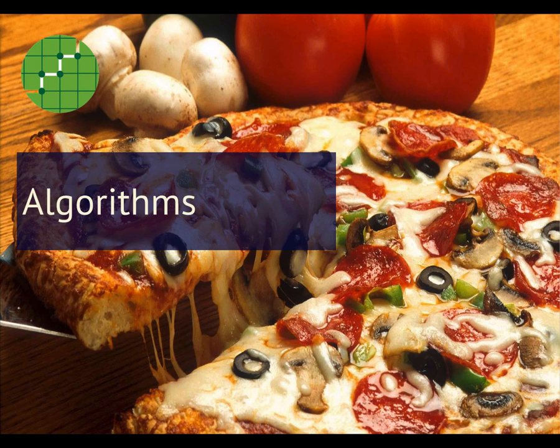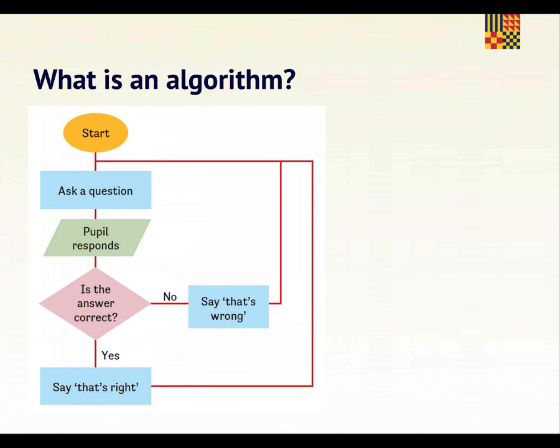Okay, we have in computing this notion of the algorithm, of the way of solving a problem, the way of getting something done. Again, you do that in programming, but you want your pupils, I'm sure, to do that across the curriculum, to think about how to get this particular thing done, to think about an efficient way of doing these things. So what do we mean by an algorithm? We mean a sequence of steps, a set of rules in order to get something done. This one is represented as a flowchart, and it's worth getting children to think about how they're solving the problem before they write any lines of code.